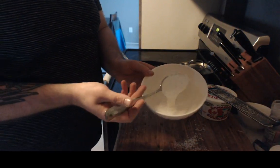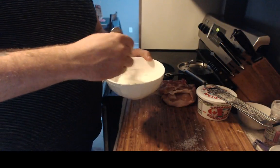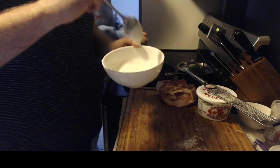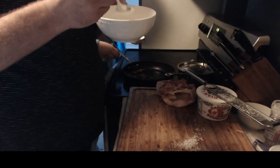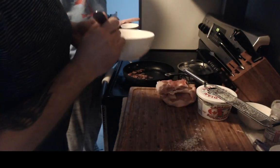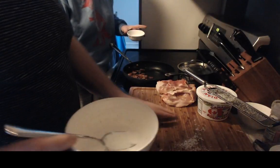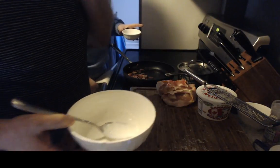So that's a good consistency. Nice, rich, thick. We'll taste it, make sure we like it. Try to get the seal of approval over here. Could use a touch of spice for my palate. Needs a little salt.